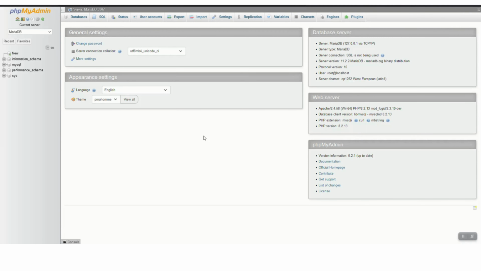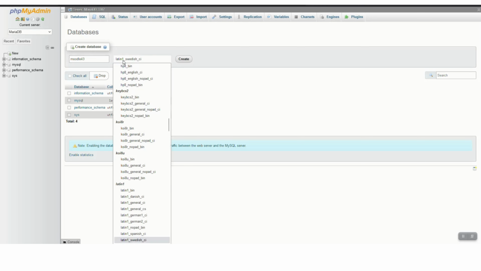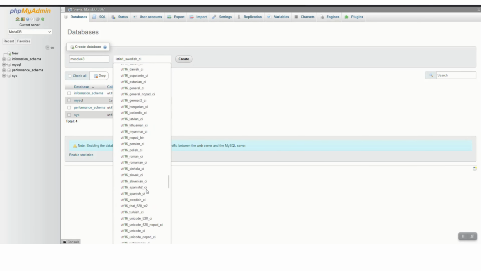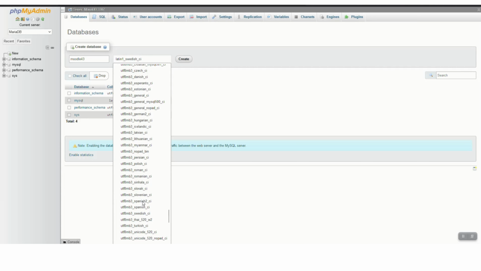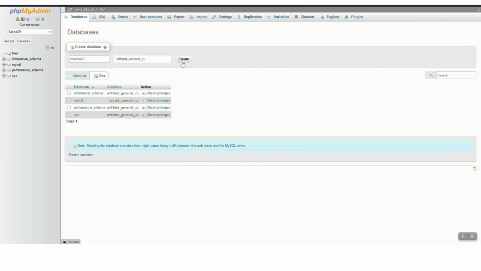Now we are logged into our phpMyAdmin, and you can notice that this MariaDB server is running at port 3307. Now let me click on New and give the database name here. Let me give Moodle 4.3, and this has to go to utf8mb4 Unicode CI, and click create.